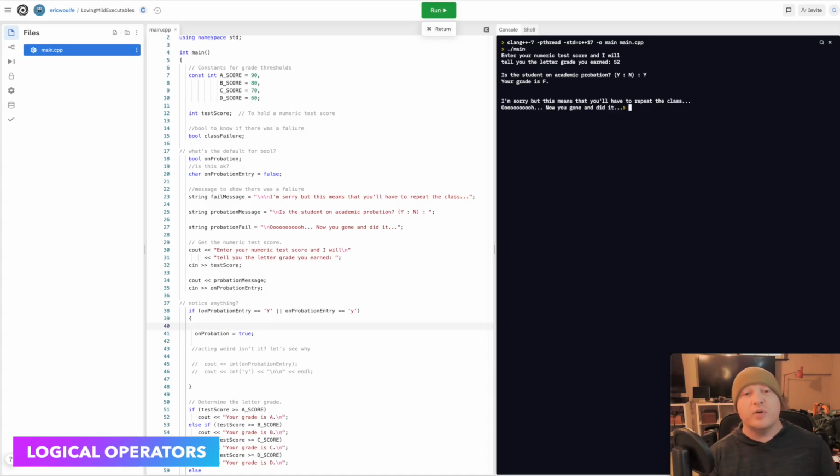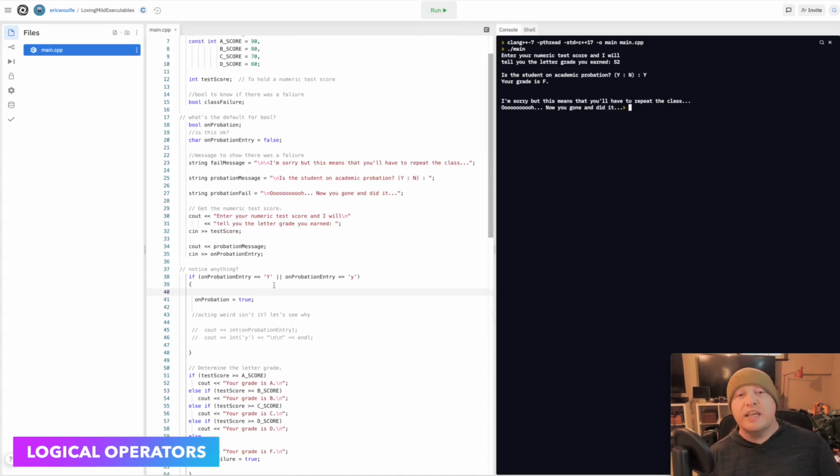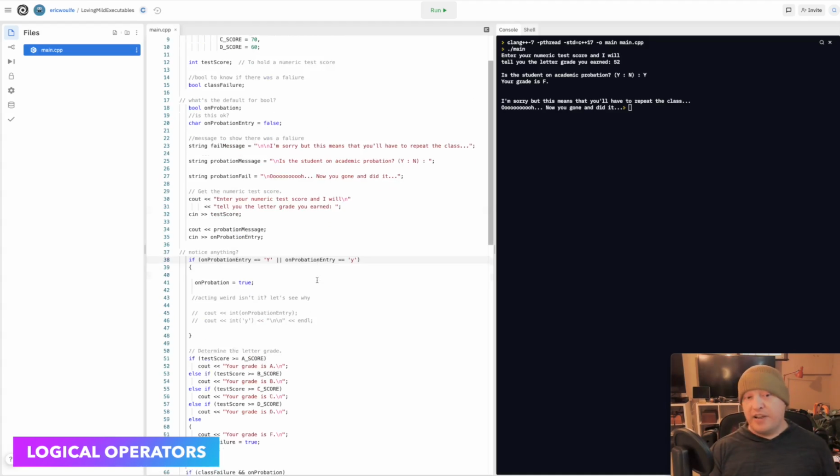The other thing to know here is there's no associative property for how C++ assumes your and and your or are working. If I have on the left-hand side of the operand on probation entry, that's pointing at a variable with a value, I need to have the same on the right-hand side if I'm testing the same variable with a different value here.